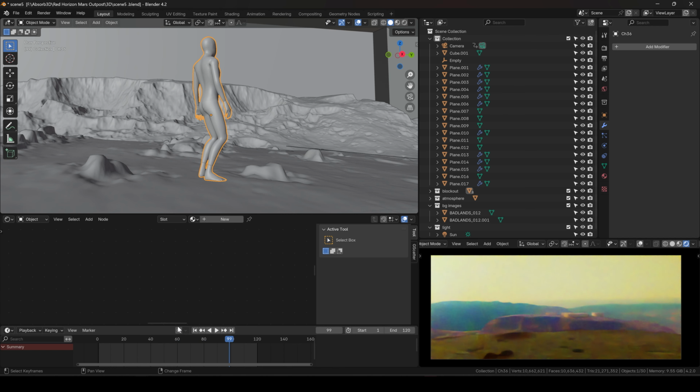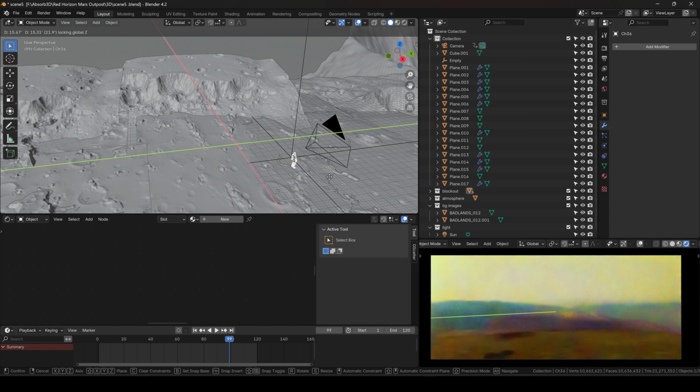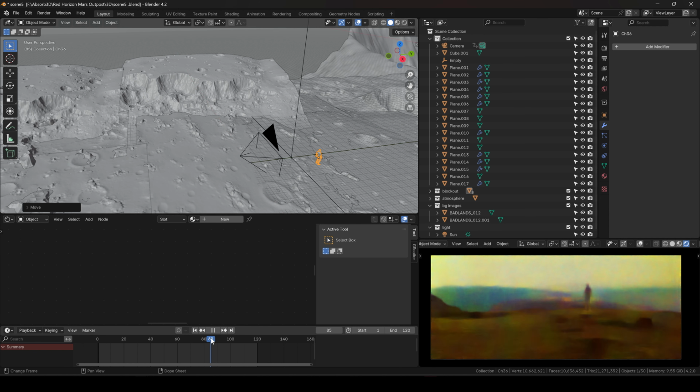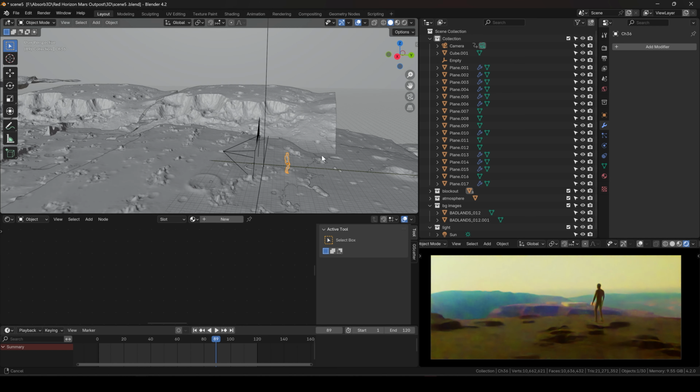We just want to get a glimpse of it. Maybe we could even fly over the character. Maybe.